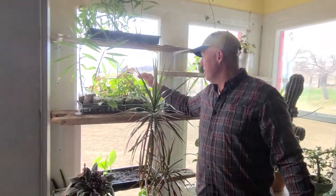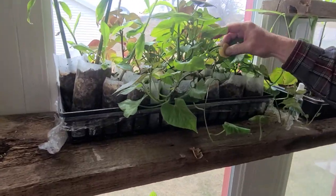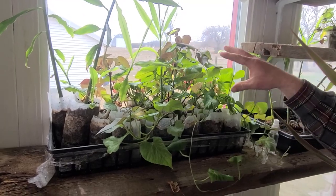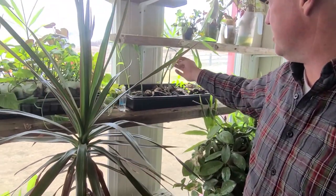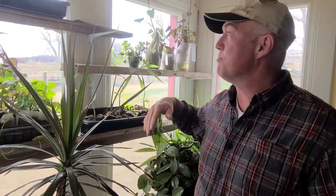On December 31st I put out a video about sweet potatoes — here they are, growing in these little pots. They're doing well; some of the leaves are looking a little weird, but that's just the bottom leaf of a healthy growing plant. These are all going to go out into the greenhouse as soon as warm weather gets here. The tray that I took the ginger from is right here, and new ginger is growing out of it, so I need to pick these off and plant more ginger plants.